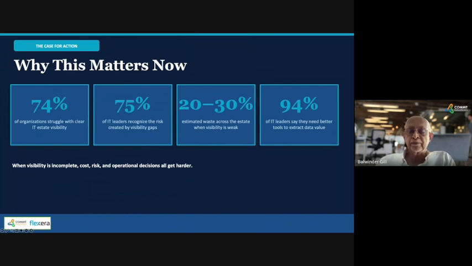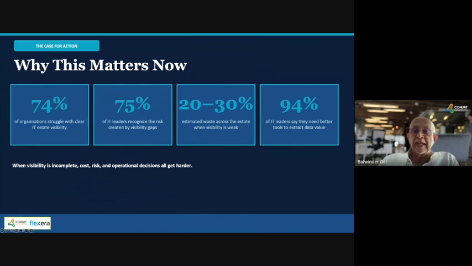That's the first thing. And interestingly, they report that 75% of IT leaders recognize the risk created by these gaps in visibility. So they know that they have a problem, they know the visibility gaps, and they are challenged to do something about it.